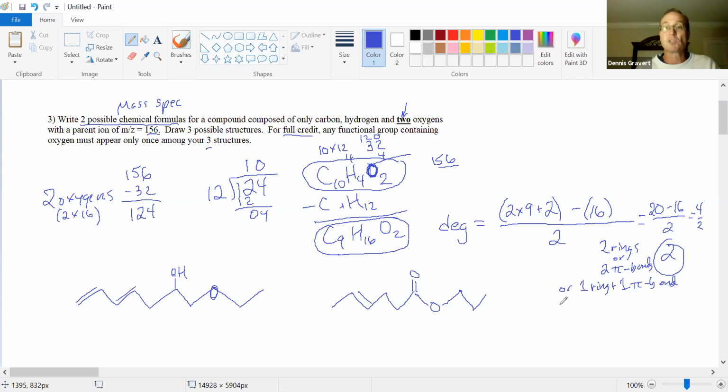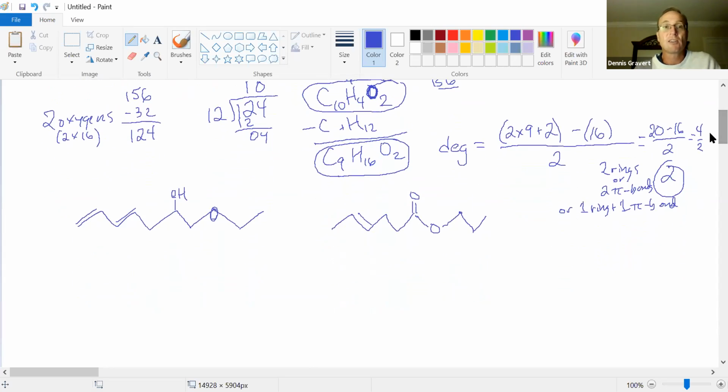Cool. And then I need one more structure. Can't use an ester, can't use an alcohol, can't use an ether, so maybe a carboxylic acid. And hey, how about if I put a ring? Don't have to. How about if I put a ring of 6, put the carboxylic acid out here? There's lots of possibilities. Oh, how come I drew in that H and this H?